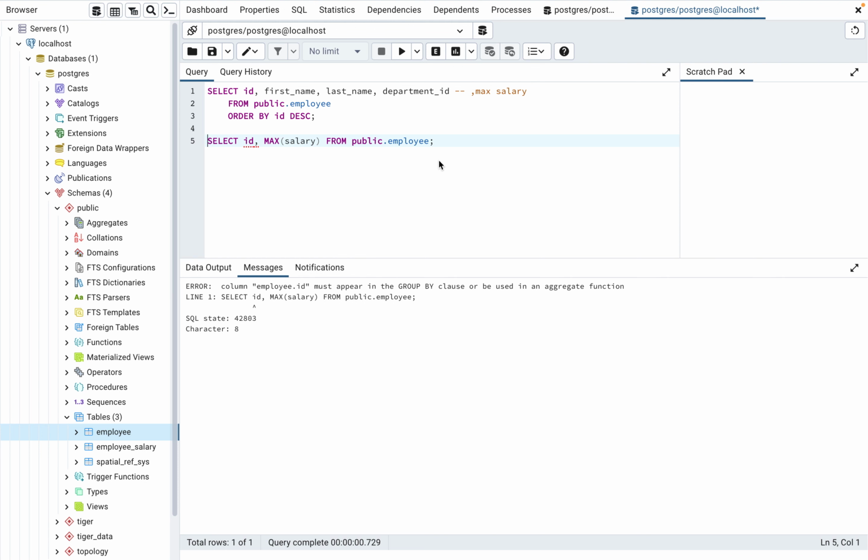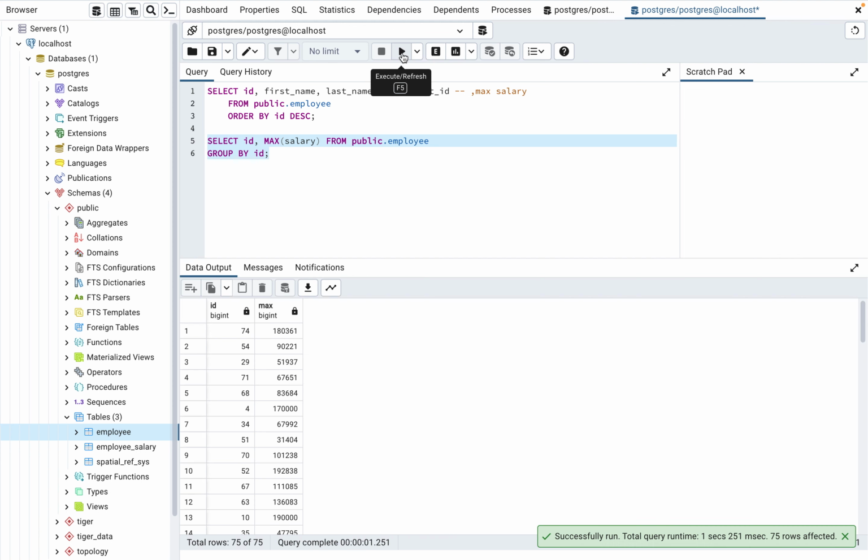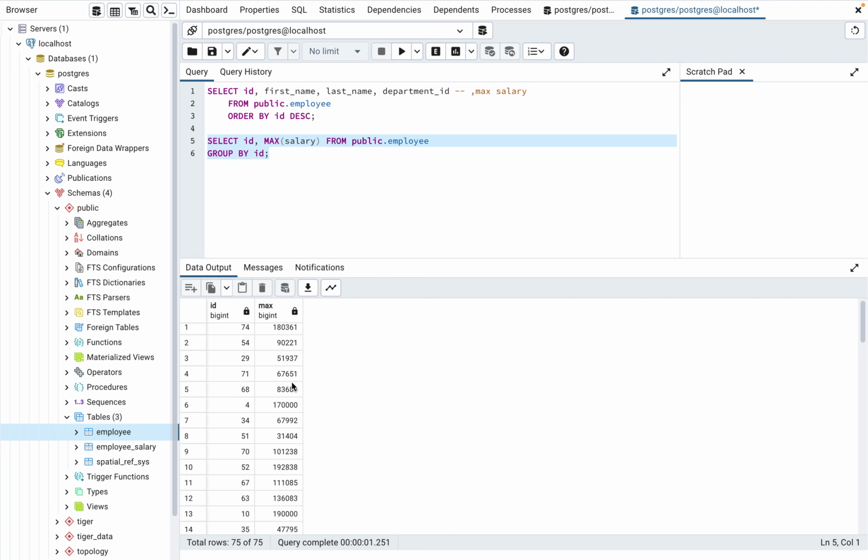So now if I use group by as suggested below, group by ID, it will work. What we are currently doing is getting the max salary with respect to each employee ID, and that's why we need to pass group by here. Now if we execute, it gives employee ID, and with employee ID we'll be getting max salary. So this is done.